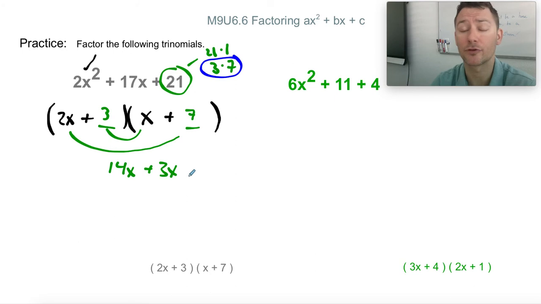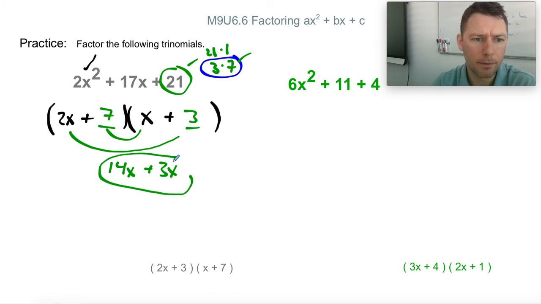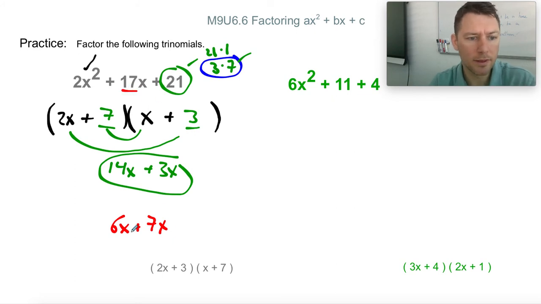So we got it on the first try by, well, I picked this one because I have enough experience to say, usually the middle ones work out the best. Since this isn't a very big or a very small number, I just picked that one, and I happen to have written them down in the right order. If I didn't write them down in the right order, and I put them in as 7 and 3, this piece would be different. It would be 2 times 3, I'm going to write it in red, 2 times 3 would give us 6x, and 7 times x would give us 7x. And that's not the 17 we're looking for, right? So this way doesn't work.